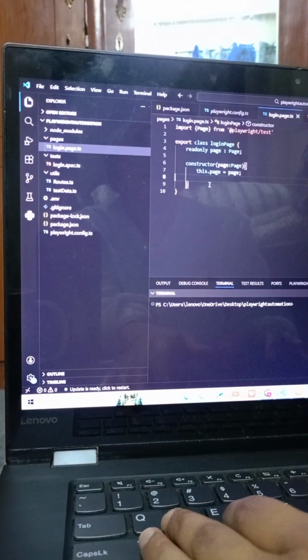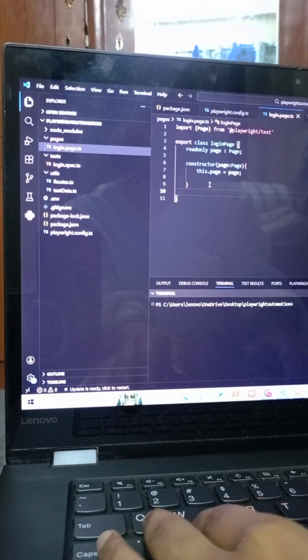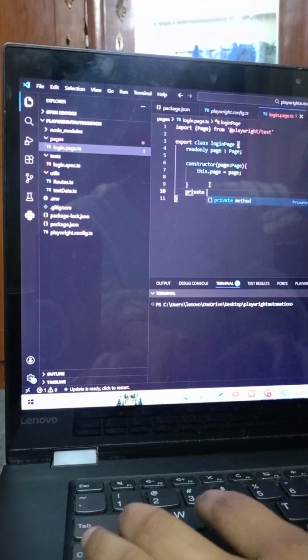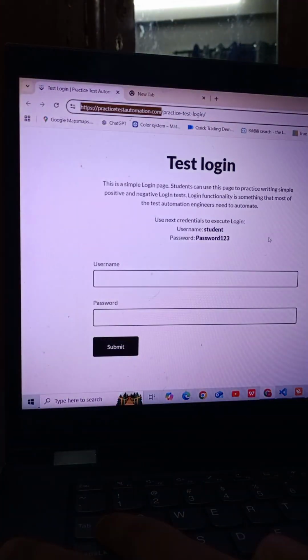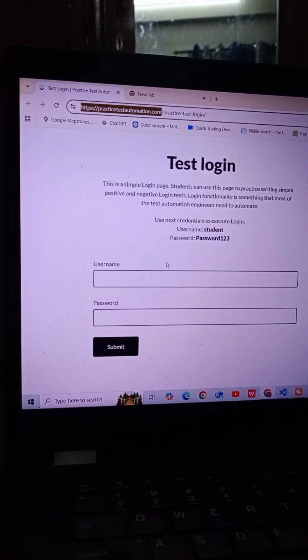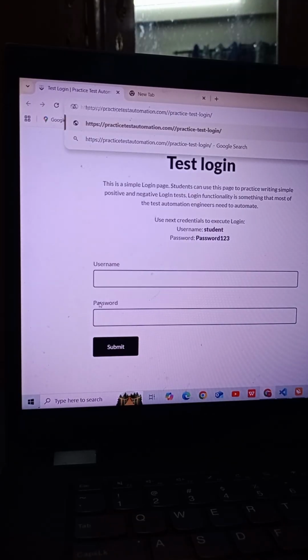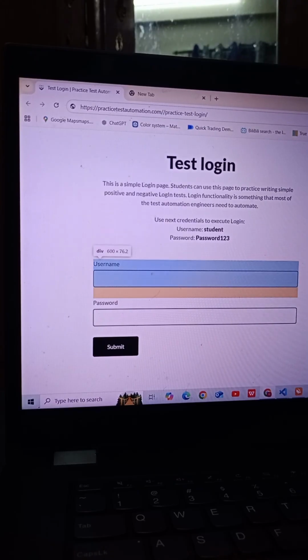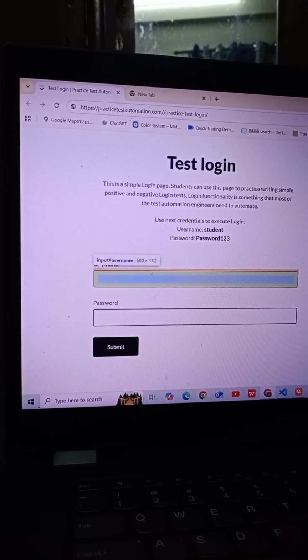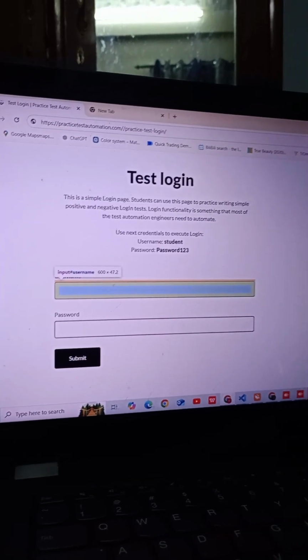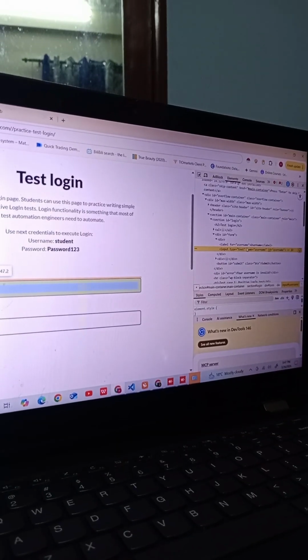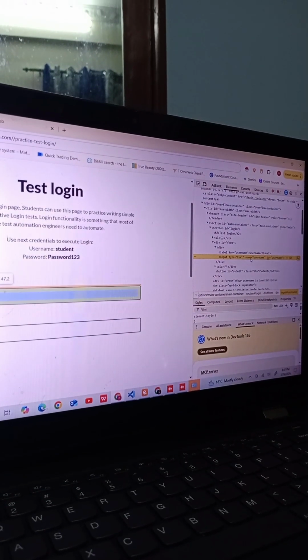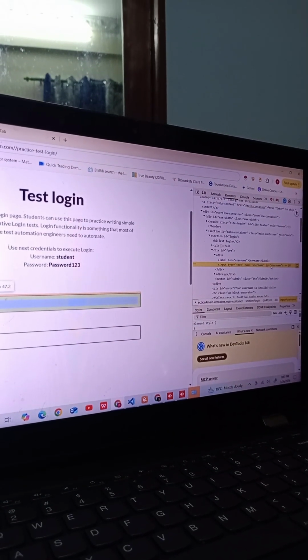Now I'm going to use private here. We are going to use the automations page for that reason. I'm going to hover over it, and as you can see, we have here our name and ID, but I'm going to take the ID.